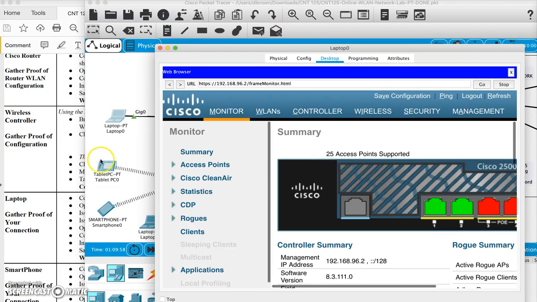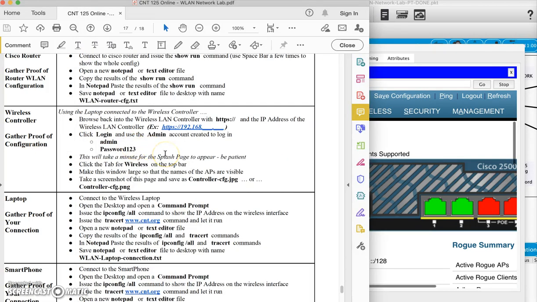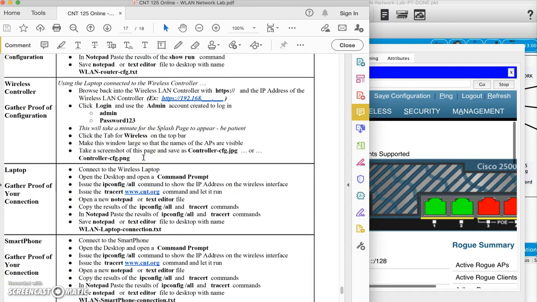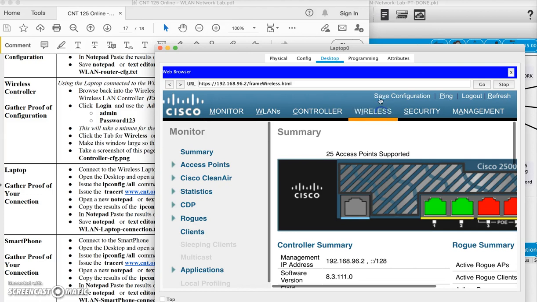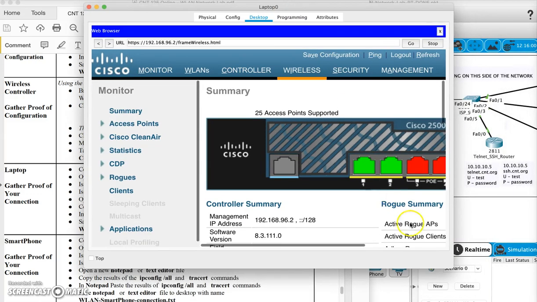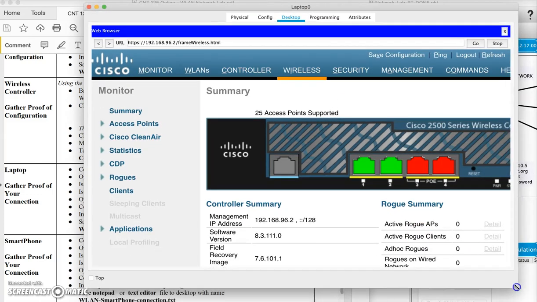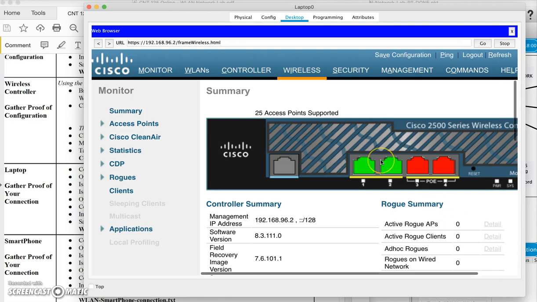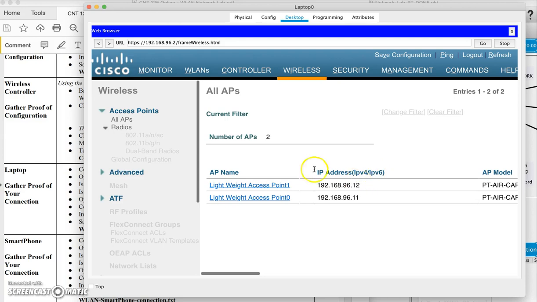It's working on it. And what I want you to do is, this is, again, one of the few times I don't have an easy way to export this. So I'm just going to have you take a screenshot of the wireless tab. So we're going to open up the wireless tab here. I'll make him a little bit larger. And what I want to see is your access points connected to this wireless controller. So I'm just going to get a screenshot of this whole area. That way I can see you're into your wireless controller, and your access points are connected to and configured.